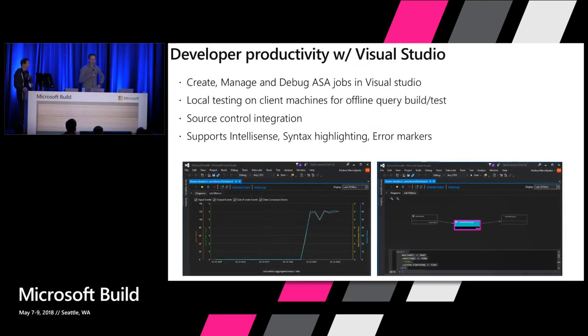And also it integrates with the tool you are using today. So we have a plugin for Visual Studio. So you can actually develop from Visual Studio, and we will have some demo later about that, and actually submit your job to the cloud. You can develop completely offline, and when you're ready, you can test it, and when you're ready, you can submit the job. And you can also integrate with source control and with all your current tools.